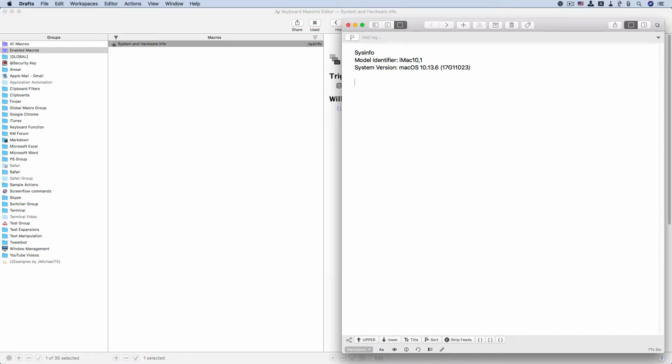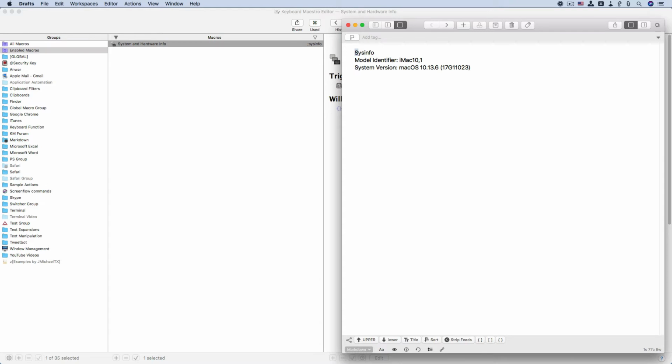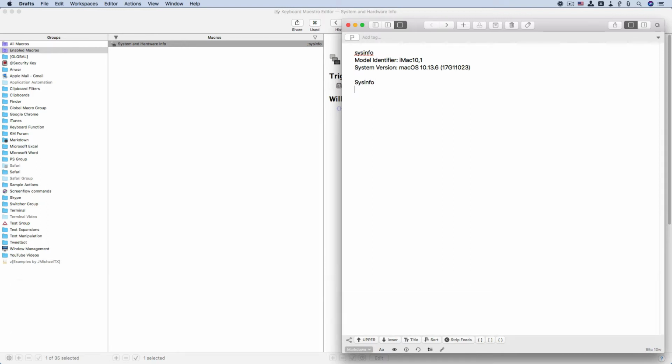This one should be just regular sysinfo, no capitals. This one will be the capital SYS info. And here we use a differentiating character with the semicolon.